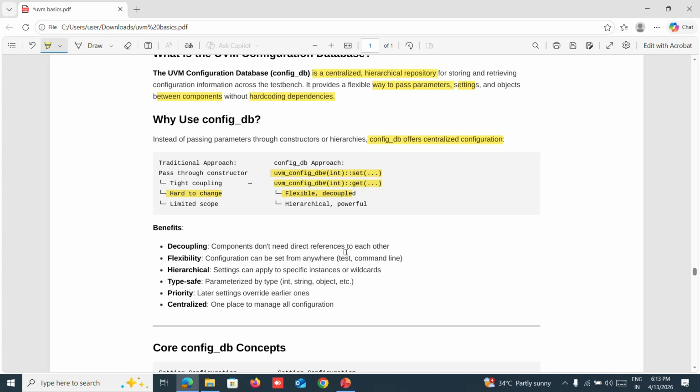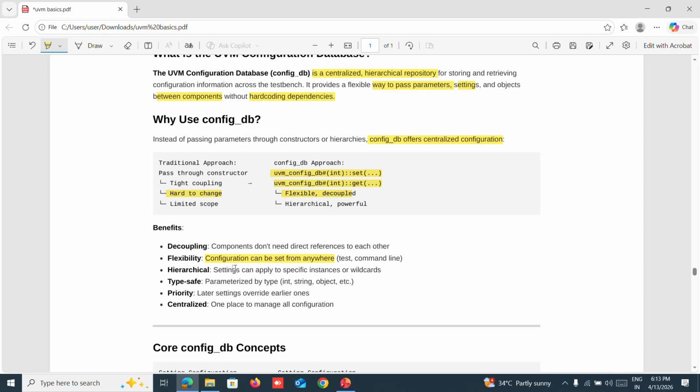That means if you decouple one component, the other components don't know about it. Then flexibility: flexibility means we can set it anywhere. Configuration can be set from anywhere in the test or from the command line, which is why it is flexible.